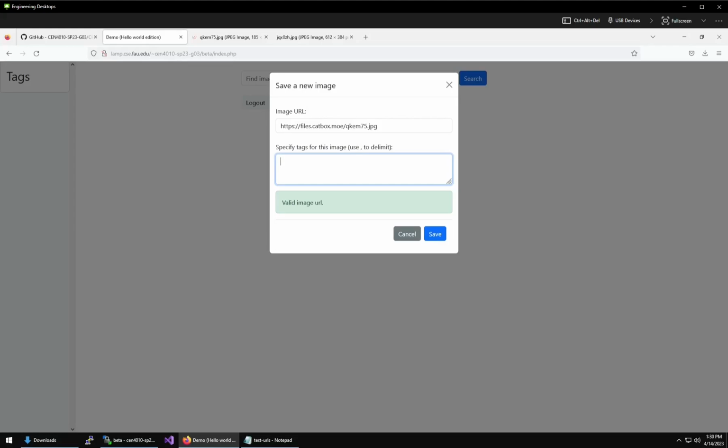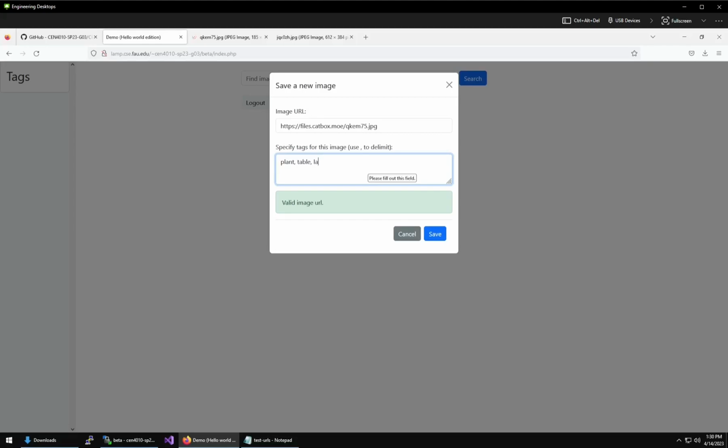And then I'm going to specify some tags for this image. So let me see, I have a list of tags that I've prepared beforehand. So we'll use these tags. Make sure to delimit your tags using a comma so you can have multiple tags for the image.